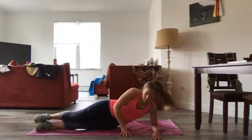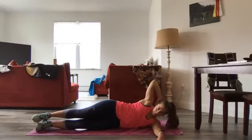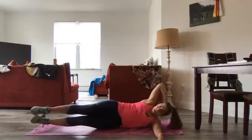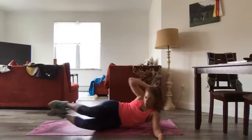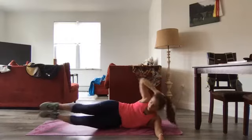Lying on our side, feet extended, bottom arm comes out forward, top arm comes behind your head. And if you want to start right away with the legs, you can do that. If you want them in table on the ground, that is fine too. We're going to do 30. Here's 1, 2, 3, 4. Aiming that elbow towards the hip.